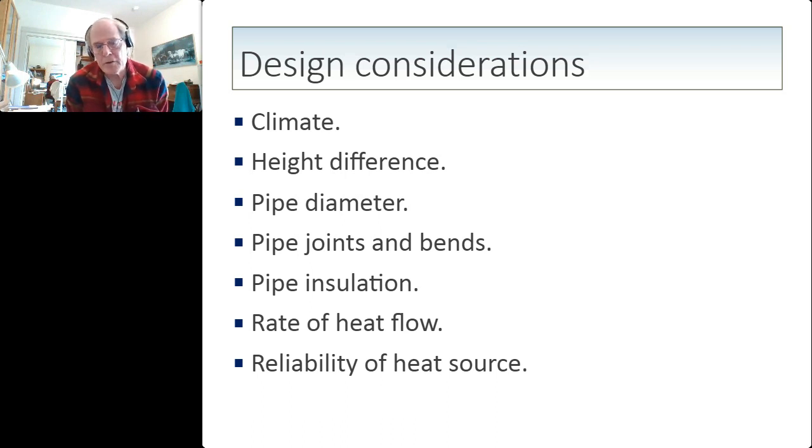The height difference matters. The greater the height difference, the higher the heat flow, but then, of course, you have longer pipe runs. The pipe diameter is significant. I tried to go with a 1-inch pipe to reduce the friction in the pipe. And you want to minimize the number of pipe joints and bends in the pipe because thermosyphon flow is rather gentle, and you don't want to create too many blocks to inhibit the flow.